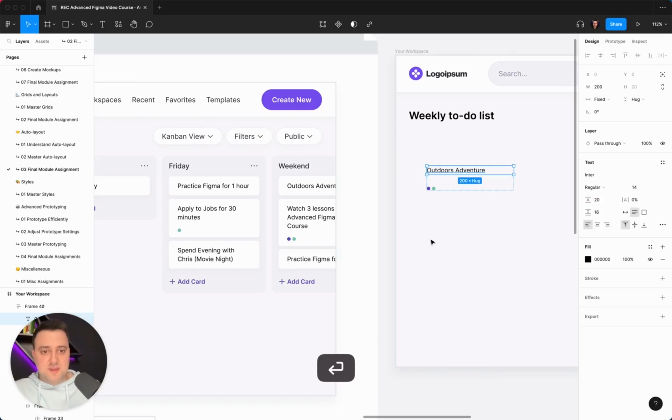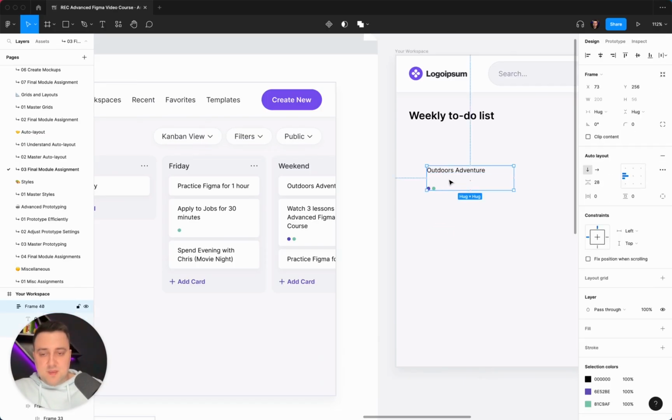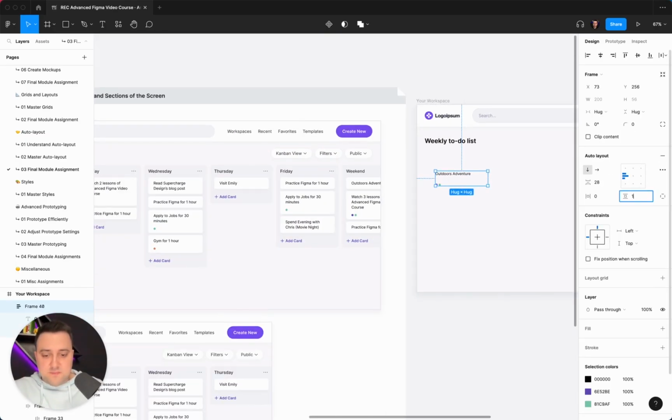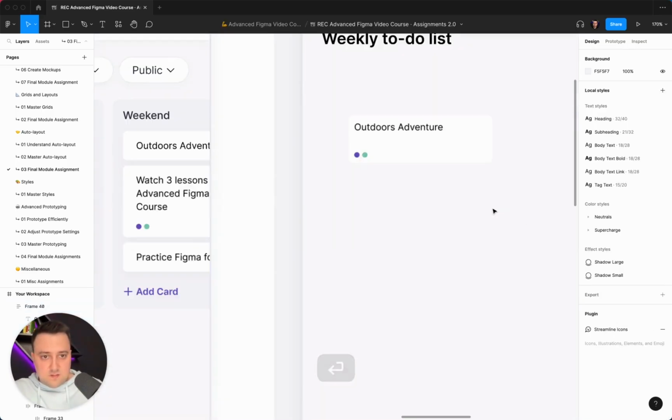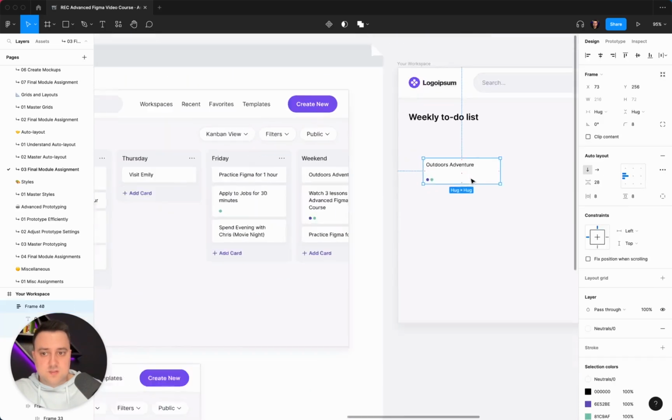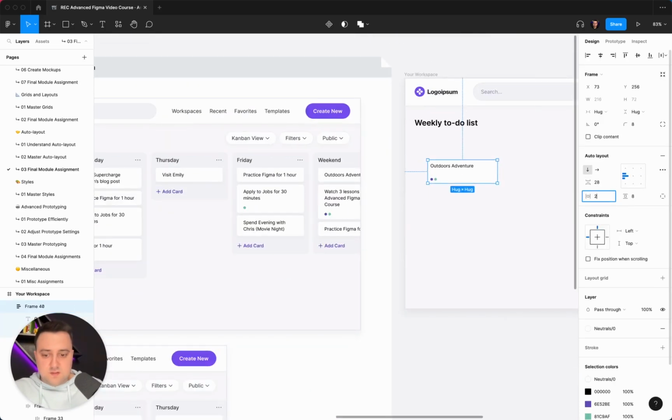So I'm gonna do that. And then this is gonna have some padding. This feels too big. Maybe 8. There's gonna be a subtle corner roundness. No, this definitely feels bigger.